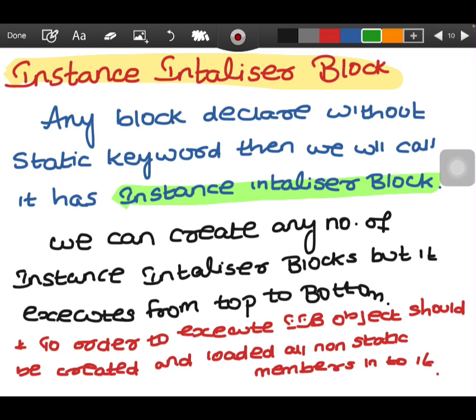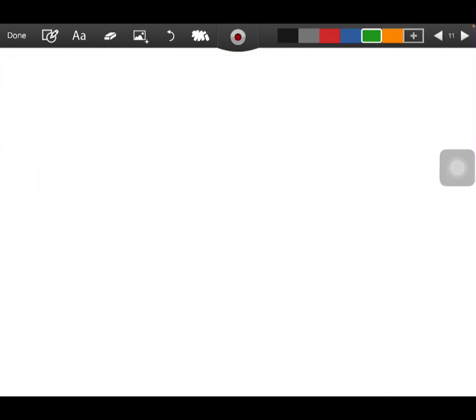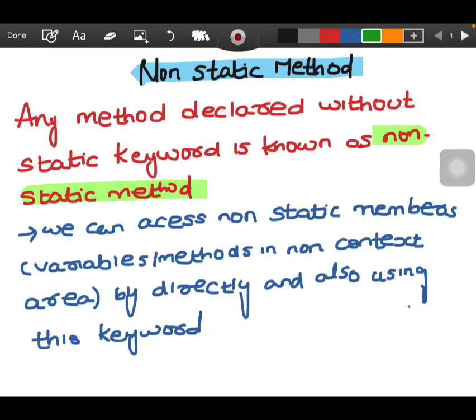In order to execute the instance initializer block, the object should be created and all the non-static members loaded in it. To execute the instance initializer block, it should be loaded into the object area. Non-static method: any method declared without the static keyword is known as a non-static method.